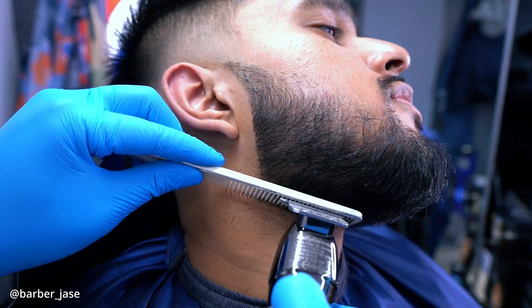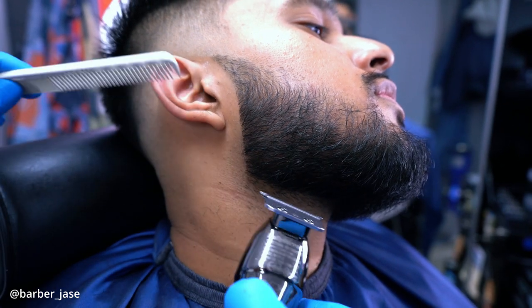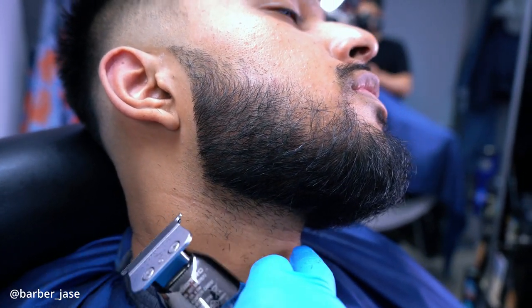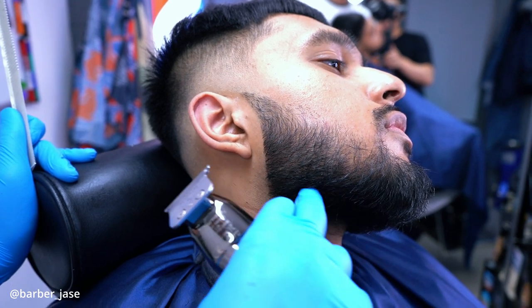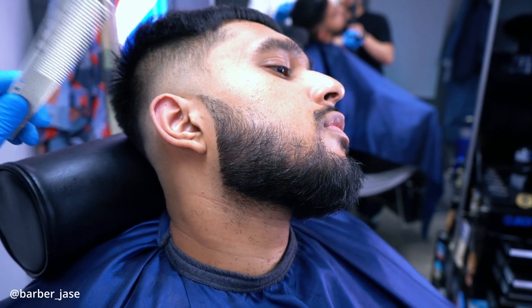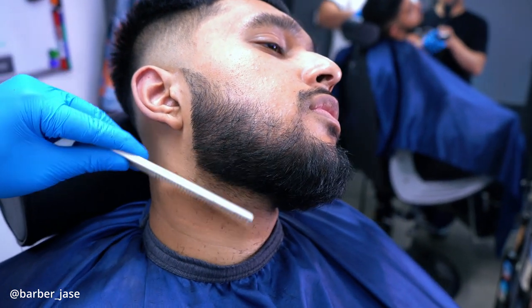Cool, moving to the bottom. I'm just gonna follow that natural line there. At the bottom here, sometimes you don't know how high to take it. I normally take it just above the Adam's apple for a sharp line. Some people like it jawline if they don't have a lot of hair at the bottom, or some people like it natural, depends on the natural hairline of the client. But right here, just above the Adam's apple is cool.